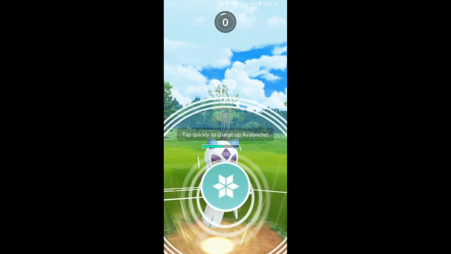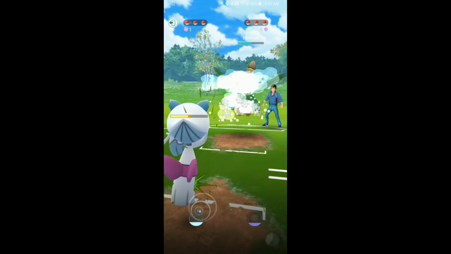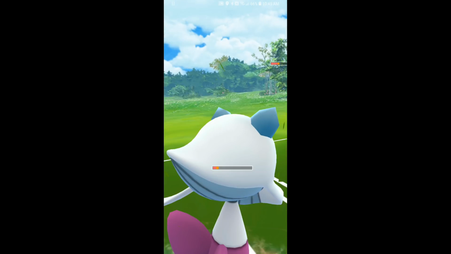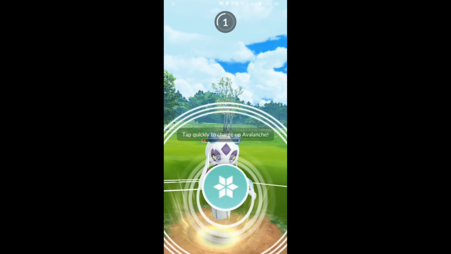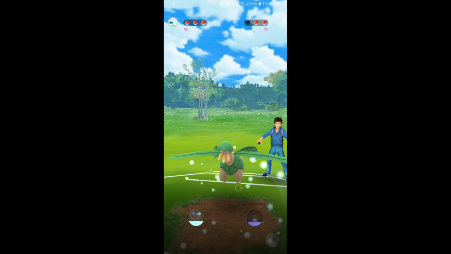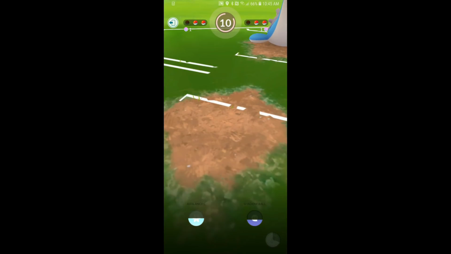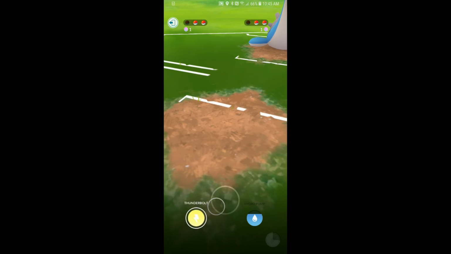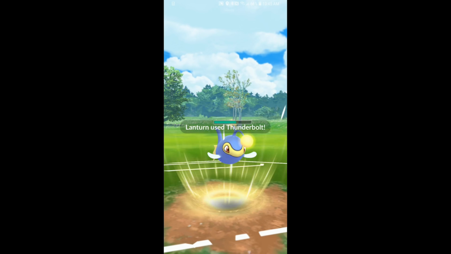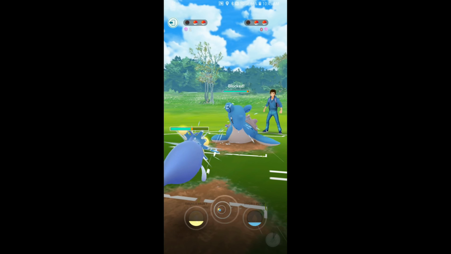He obviously has to shield here. And then I should beat it to the next charge move. I don't know if he shields here. He does not. Alright. I'll just do whatever damage I can here. Okay, and then I like Lantern here. But against Magneton, I'm kind of not in a great situation.